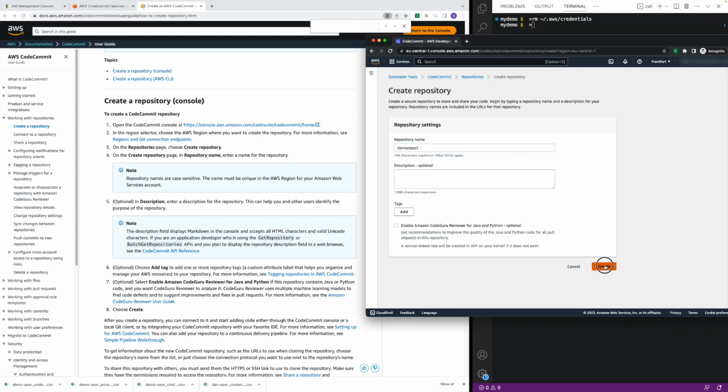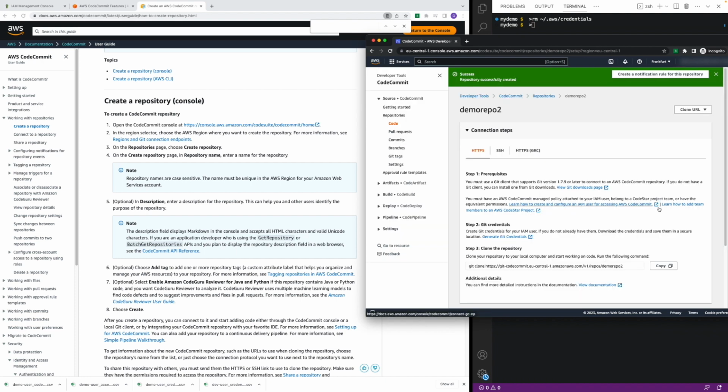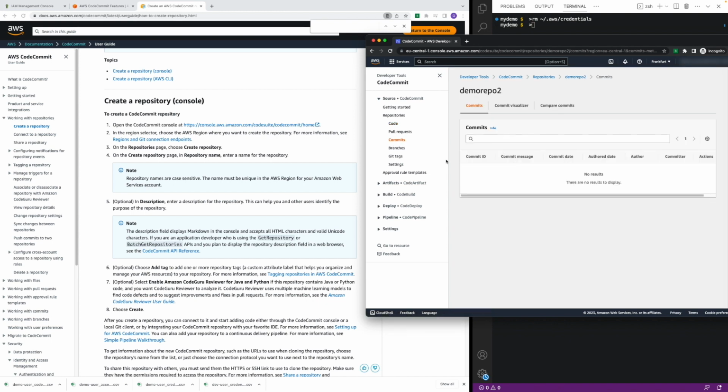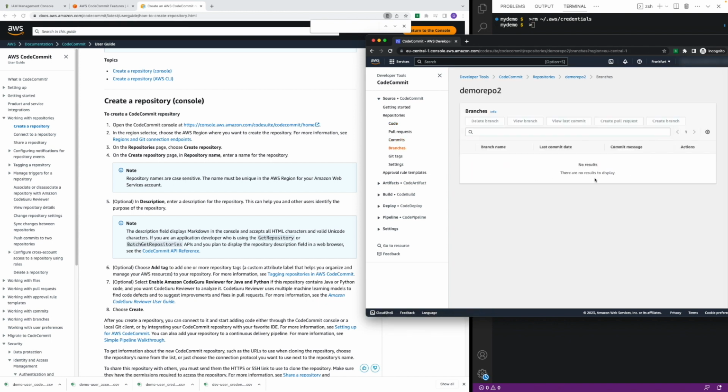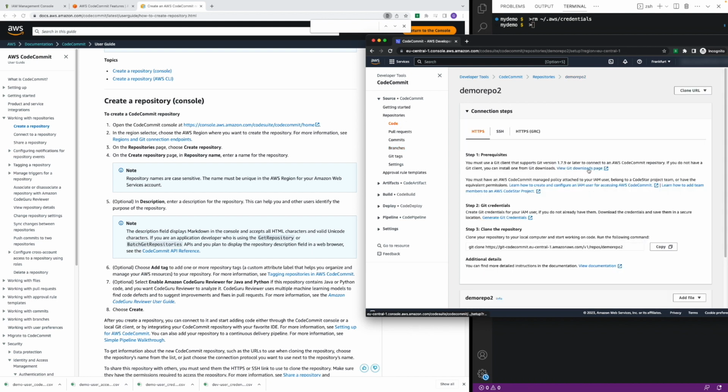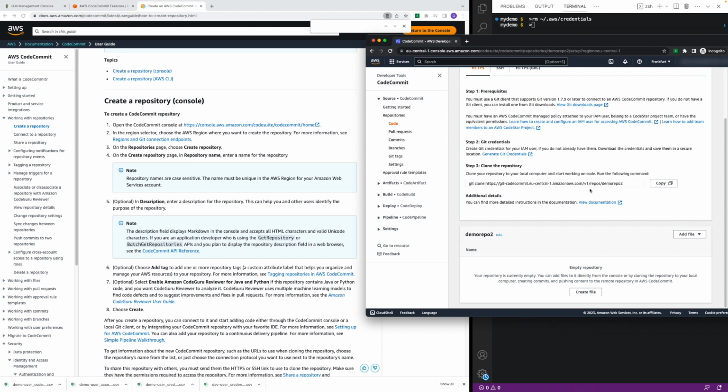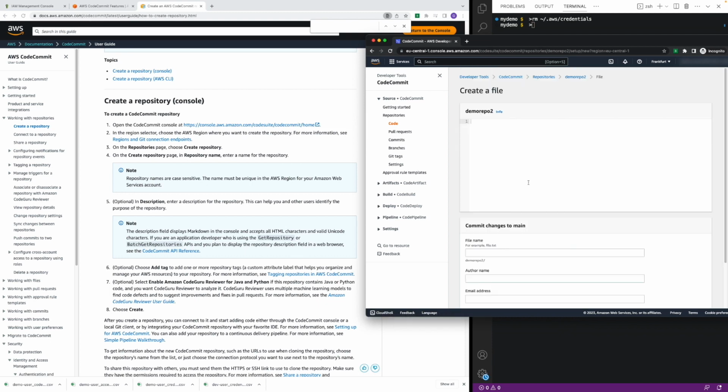So, for a new repository, perfect. We have the new repository. So just created, there is no commits, no branches, nothing. So we need to see these branches. First we need to commit. So either we need to upload the file or create a file in the console itself. Then do the commit. Then we can use all other features with this repository.